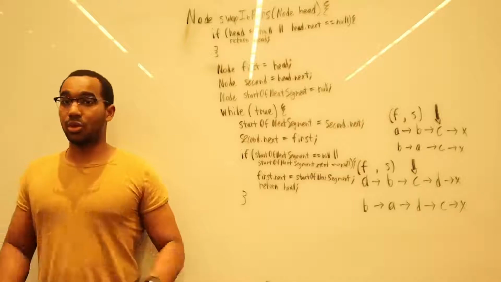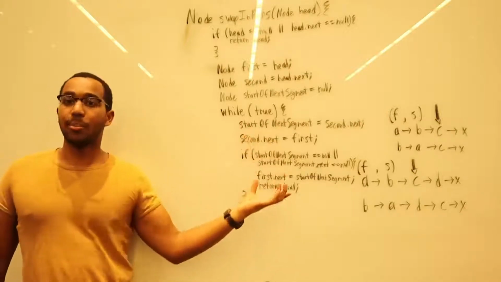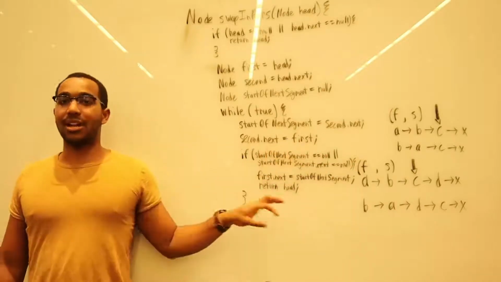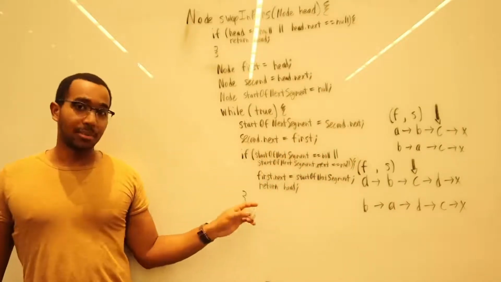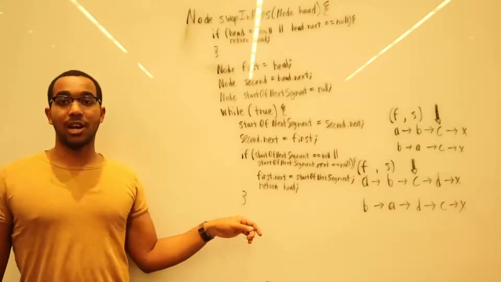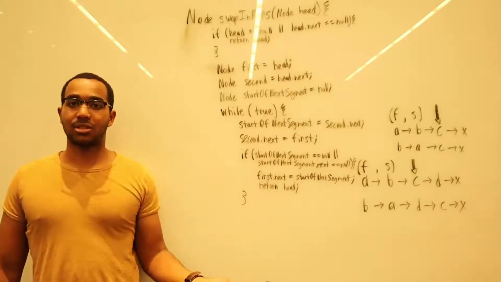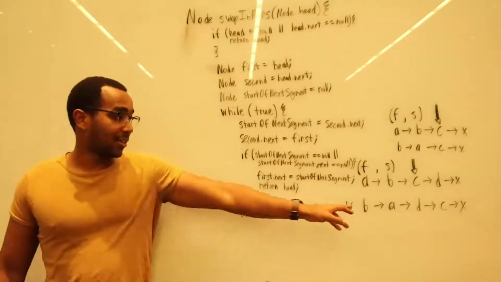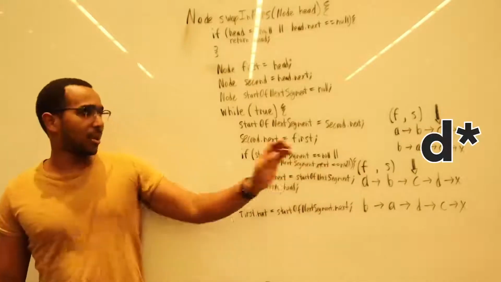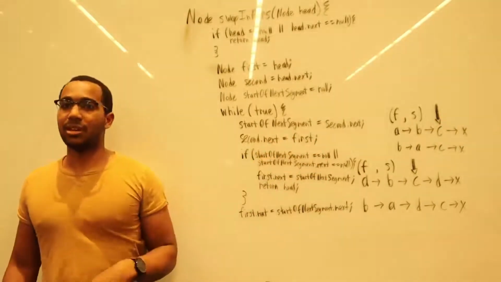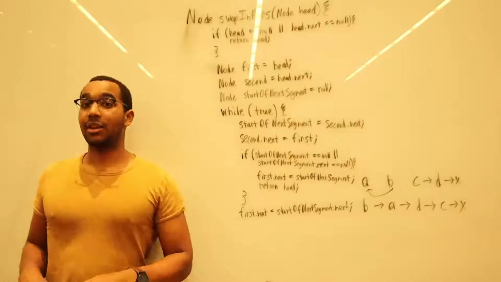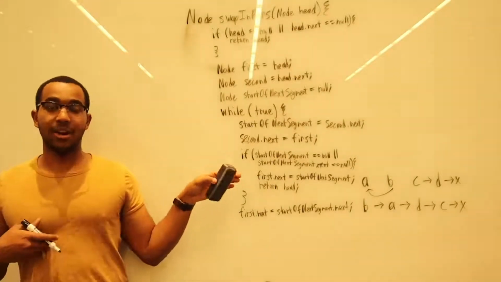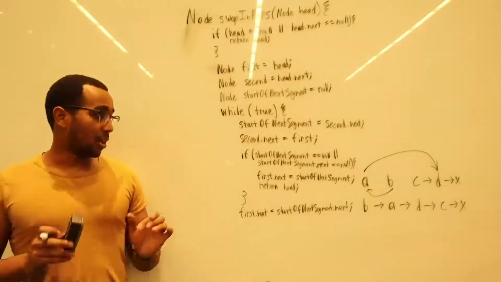Now we're just dealing with the normal case of having two full pairs, AB and then CD. Imagine two full pairs. Now that's what we're dealing with down here. So that means we actually can point first.next to start of next segment.next. That's the case we're dealing with now. All right, so that makes sense. Now that's going to wire the A all the way to the C. And I should probably update these drawings. Let's just update on the even case. So we wired B to A. And then we'll wire A to the D because we got a reference to the head of the next pair and we have the next.